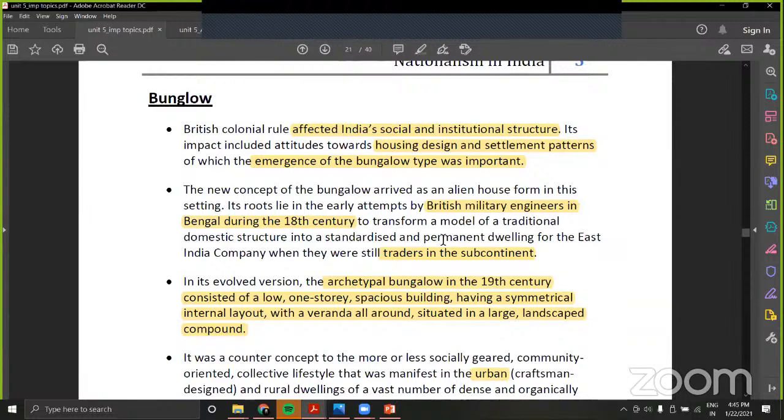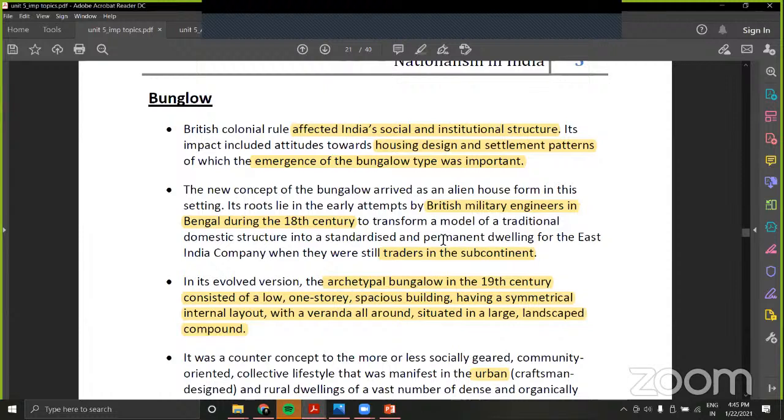Rich people, that is, the rich British people. So they built a bungalow on a very huge land. There will be a single bungalow that represents their richness, that represents their social value in society. Some kind of people want to be the first person in society, so bungalows helped them a lot in influencing people there.